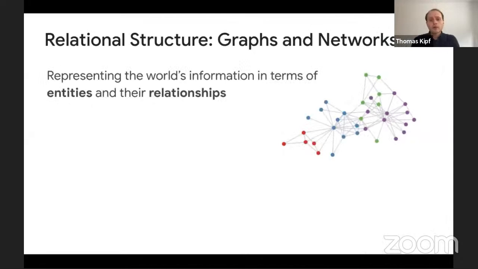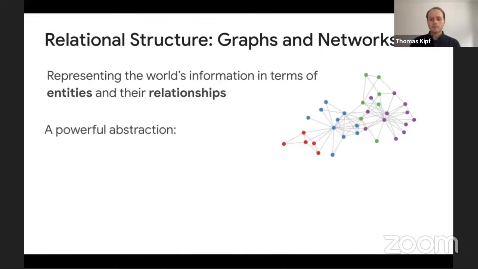Now, by relational structure, what do I actually mean? You've heard a lot about graphs and networks in previous talks. But what I want to highlight here is that graphs or networks are about representing the world's information in terms of entities and their relationships. We often don't think too much about what this representation actually buys us, but it's a very powerful abstraction.